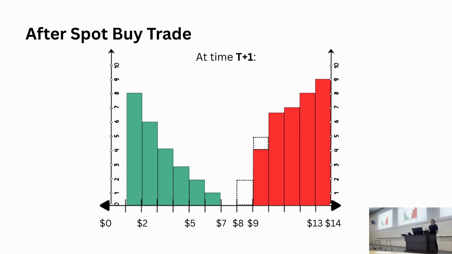So the way the order book is going to look after your market order is executed is something like this. You just took away the liquidity at $8, you matched there, and also you took a little bit from $9. So this is the state of the order book after the spot buy trade. And I don't think I mentioned it, the spread is essentially the difference between the best buy and the best sell order, and why it's relevant we're going to talk about in a second.